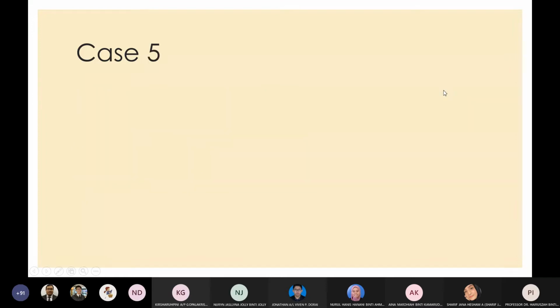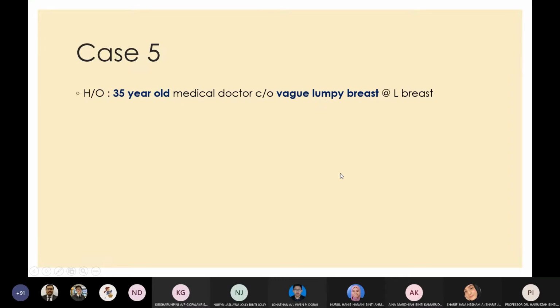Case 5 is a slightly different presentation, around the same age group. This is actually my colleague. We were training together, and this is another presentation by a patient, a very vague lump. On examination, you cannot feel a definite lump like the other cases. It just looks lumpy. The patient doesn't have any other complaint. No nipple discharge, no skin changes. And the diagnosis took a while because we couldn't get tissue to diagnose. Biopsy and FNAC were attempted but did not show any tumor cells. And I think after the third attempt or so, we managed to get the cells out.